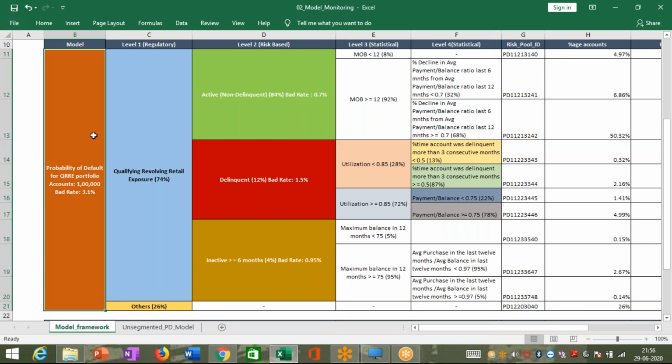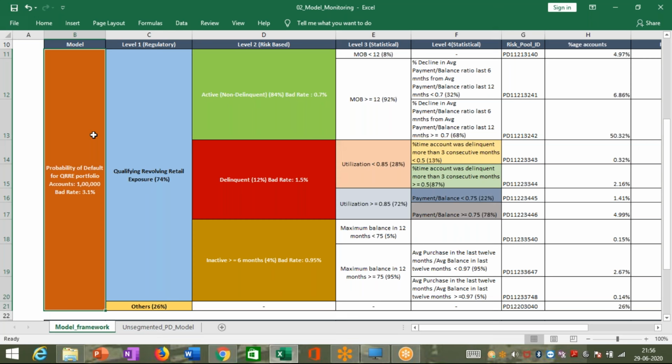Let's say my utilization is 10% or 15%. It doesn't really matter how much I am paying back, because my utilization itself is very low. But my utilization is low and I have been delinquent. That means I missed a payment. So that's where my worry comes in: even if the utilization is low now, let me look into his delinquency patterns, because if he has a very clear delinquency trend, then he is obviously more risky than a person whose delinquency trend is relatively lower.